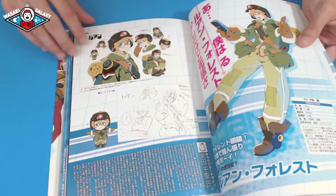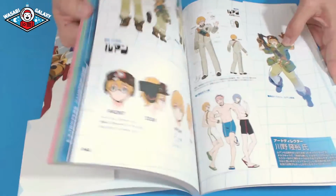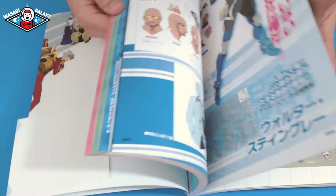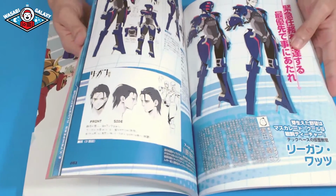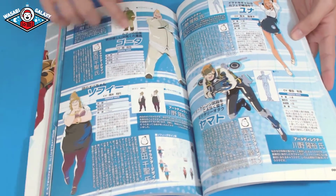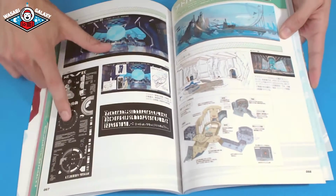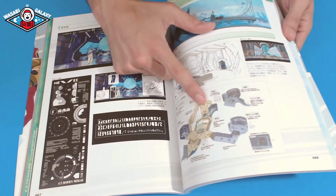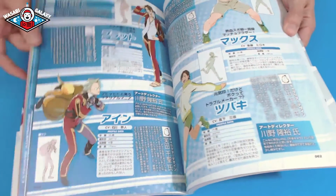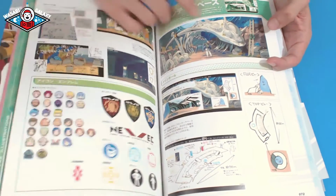Here's the other character who wears these weird gloves in the middle of summer. Go a little quicker here, and then they go into the different mechs that are in the game, and then here are some of the bosses that are in the game, some of the bad guys, some of the different NPCs that are in the game, and then they go through the interfaces here, and also some of the layouts of the game. So it's basically game designing the different areas. I'm going backwards here. Designing the different levels here and how they work, where you can go A, B, or C. Same thing with more logo work.